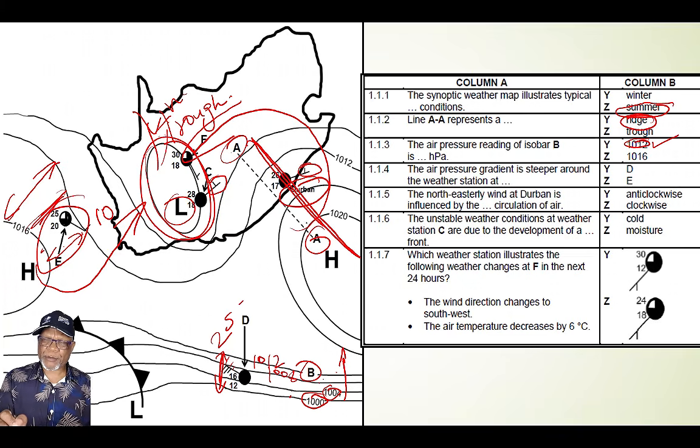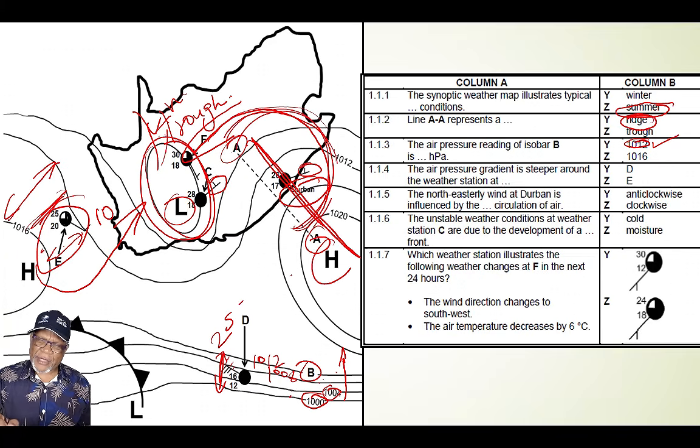Now we're saying it is because of the anti-clockwise. The influence is mainly because of what? Of this South Indian high pressure cell. And this side, it is the South Atlantic high pressure cell. So the warm, moist air going there and the cold, dry air going there. Warm, moist air is lighter and is going to be forced to rise, while the cold, dry air is going to undercut it. The cold, dry air from the South Atlantic is going to undercut the warm, moist air, or the northeasterly winds from the South Indian high pressure.